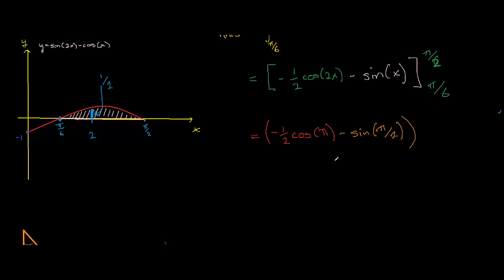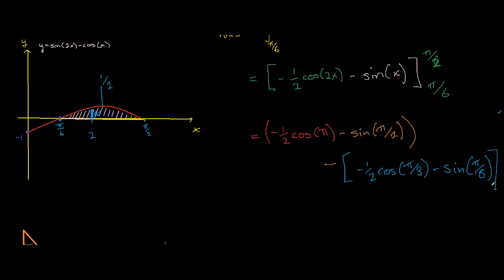And then remember, we've got a minus, then we've got to sub in this bit. I always used to forget this when I was at school. So it's a real trap for young players. So we're going to put pi on 6 into here, and then we're going to times it by 2, so it'll be 2 pi on 6, which is, of course, pi on 3. So we're going to get minus a half cos pi on 3. Too easy. And then minus sine of pi on 6.